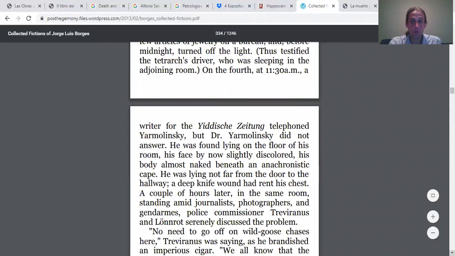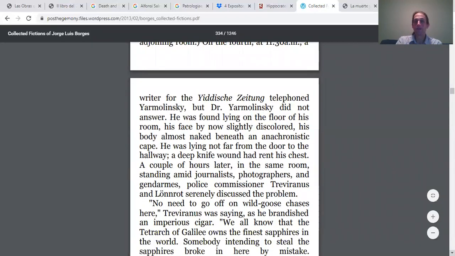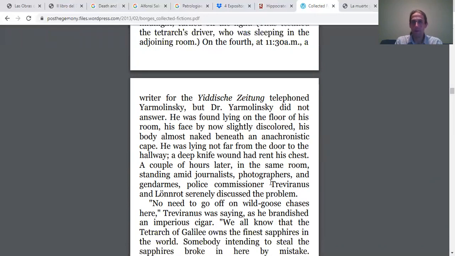If we continue, we will also notice that the motif of threeness reappears at the end of this paragraph, where we are introduced to the secondary character Treviranus. Treviranus is the deputy detective, Lonrat's sidekick. Treviranus, as you may have already noticed, has the word 3 in his name, tres, 3 in both Latin and Spanish. The second half of Treviranus' name, Viranus, comes from the Latin word vir, and it just means man. So Treviranus means something like the 3-man or the 3rd man.